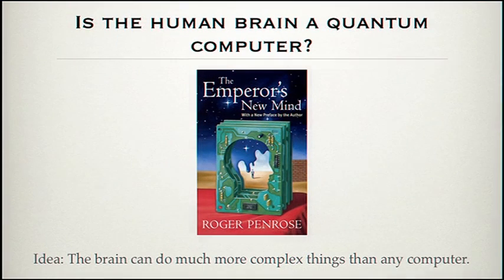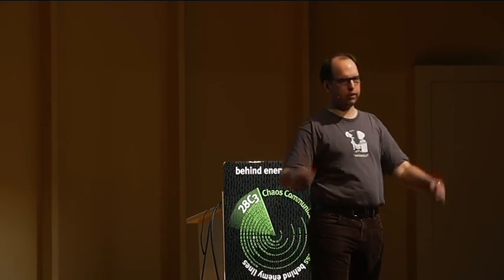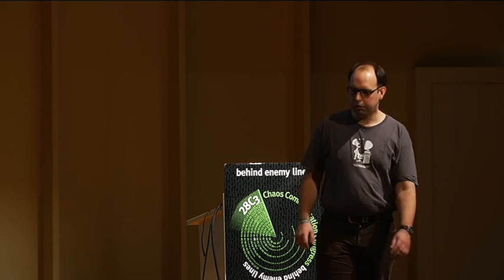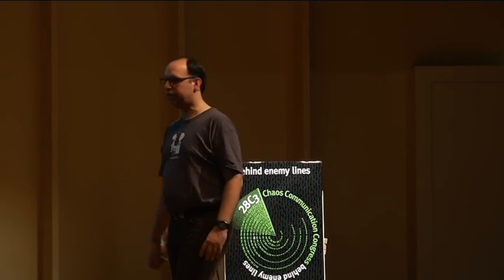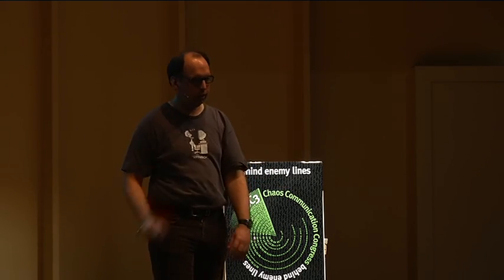Rather, for the last, hopefully, a bit amusing 10 minutes, I want to discuss this question: is the human brain a quantum computer? Because I have been discussing this question with friends over at least the last 15 years, and maybe you've seen this book by Roger Penrose, or one of his other popular books. Roger Penrose, an important physicist in the theory of general relativity and quantum gravity, has written lots of popular books, really thick ones. And he advocates the idea that the human brain is such a great machine, can solve such difficult problems like proving theorems and whatnot, that it can in no way ever be a Turing machine. It has to use the quantumness, because deep inside the brain, quantum processes, and so on.